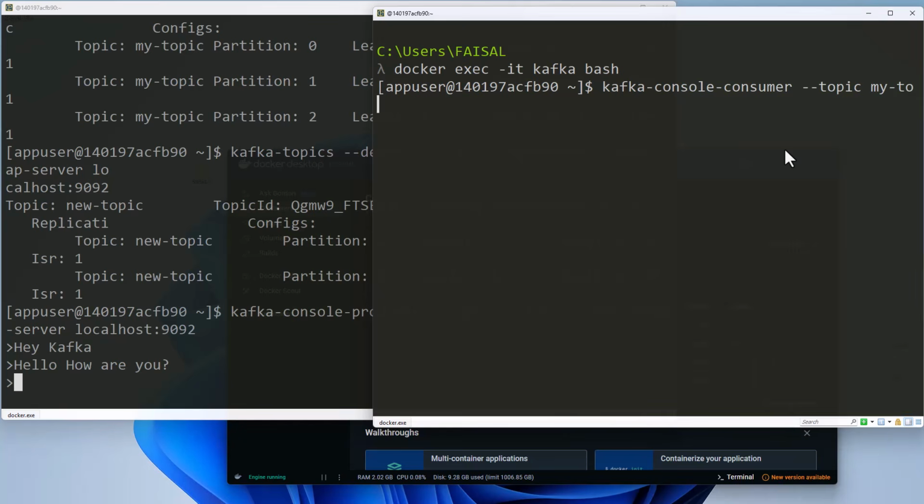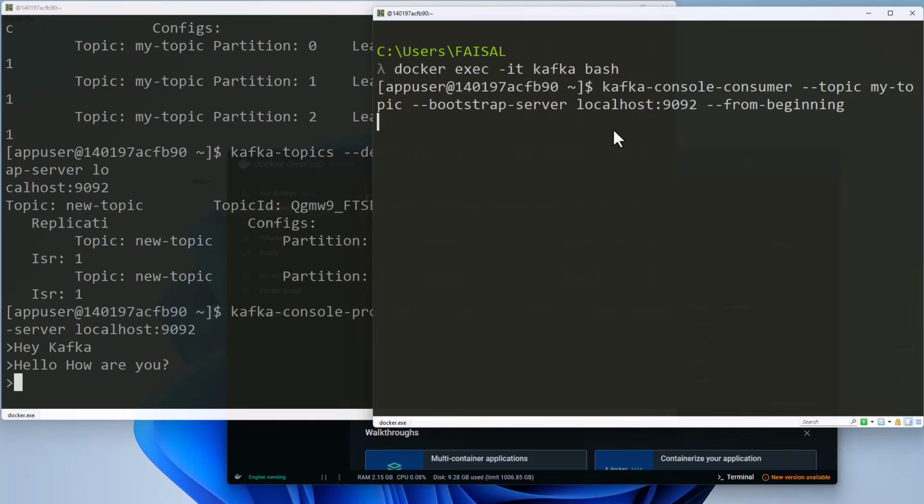I'm going to specify my topic, and I'm going to say bootstrap server over here like so, and I'm going to say localhost 9092, and I'm also going to specify one couple of options like from beginning, something like this. Okay, so from beginning tells Kafka to start reading from the start of the topic, like old messages too. And I'm going to press enter. Let us see what we see over here.